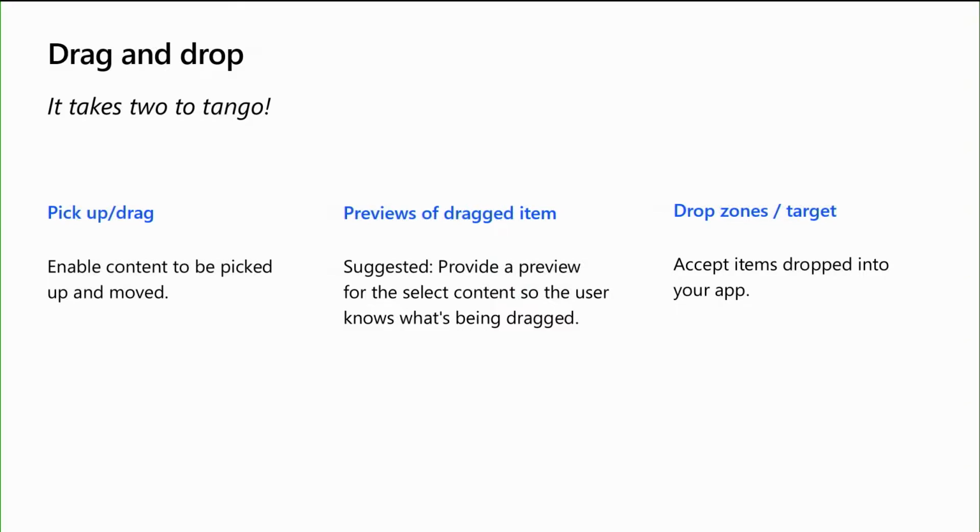If your app does not have content to drag as a source, but might be a candidate to accept content from another app, you might consider being the target of the drag operation. And both the provider and receiver should consider letting the user know clearly what would happen when the item is being picked up and about to be dropped, so users are not surprised as to what happens during the drag operation. By supporting drag and drop, it will not only make your app valuable on dual-screen devices, but also on other devices as well.